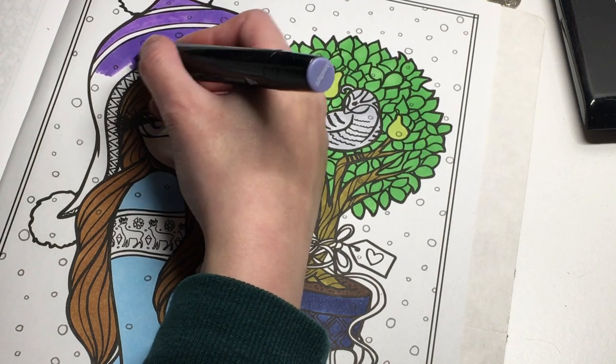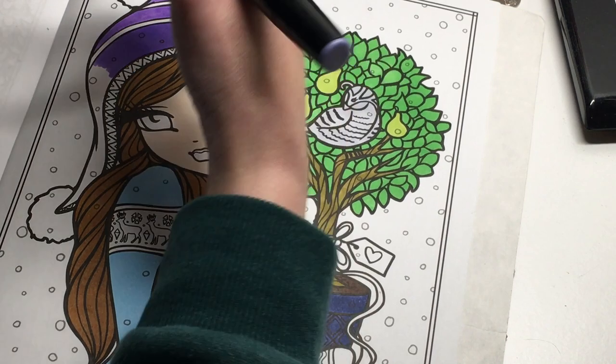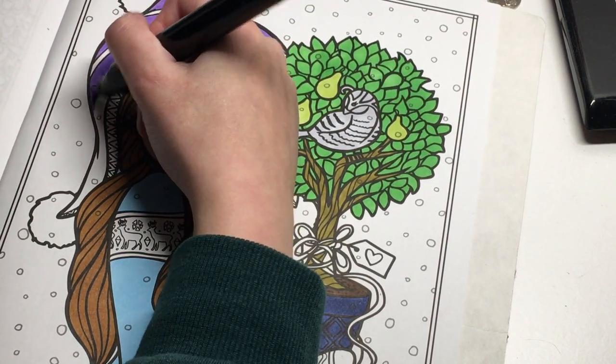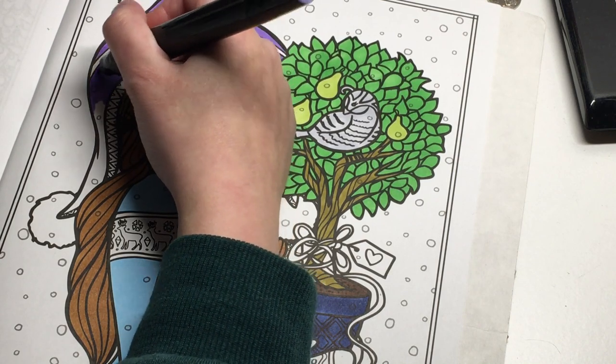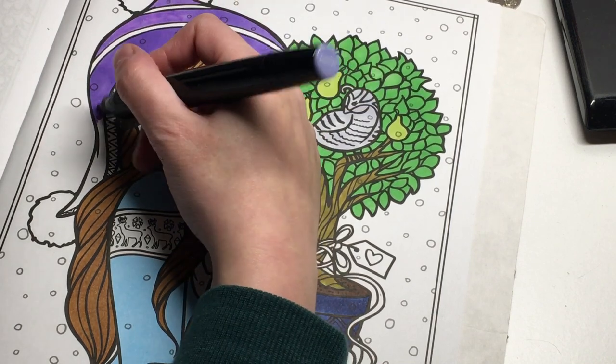I don't feel like I need to finish this picture so quickly so I can get another picture done, because actually, if I hadn't finished Enchanted Forest in November, I think I would just be on the last picture this weekend, so I would just be finishing up. So I wouldn't have gotten as many of the Christmas pictures done as I would have liked, so I'm kind of glad.